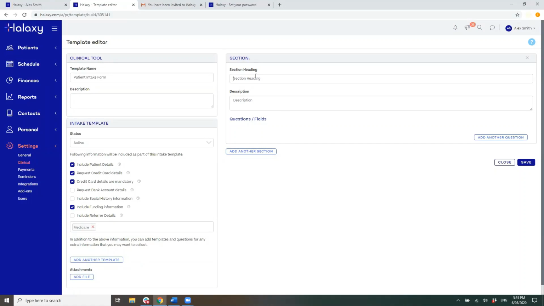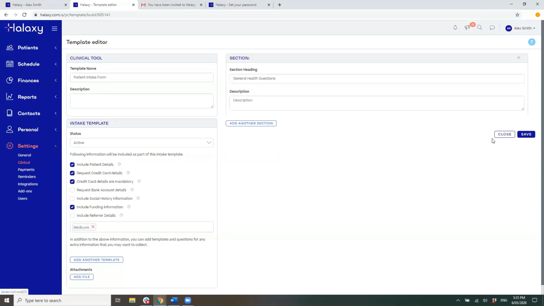Now, that's all fantastic, and you could quite rightly leave it right there, but you can actually ask additional questions too. And these can be practice specific, clinic specific, or profession specific, whatever you like. We're going to ask one question here just to explain and give a bit of an overview as to how this works. So here you can see you can add a section. We're going to ask general health questions. Okay, and this is what our patient is going to see.